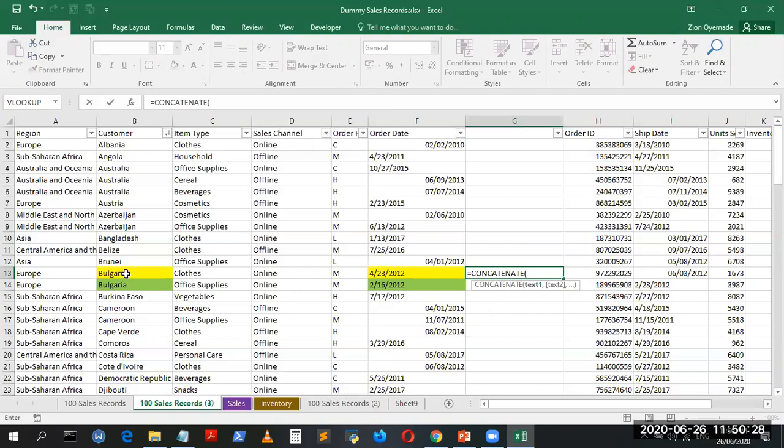So I have this Bulgaria, add a comma, and then this, it's also a formula. As you can see, I have this Bulgaria 23.4. Now, I also could do this: equals Bulgaria, press the ampersand on the keyboard. This is it.